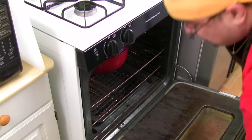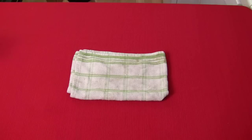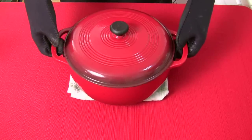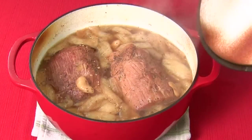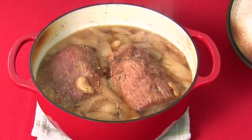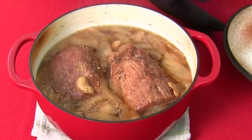And in 2.5 hours, we're gonna show you what that looks like. Okay, here we go. 350 degrees, 2.5 hours. Situated right on that towel. Are you ready? Can you take a look? Voila. Oh, look at how beautiful that is. Is that gorgeous? Look at that.